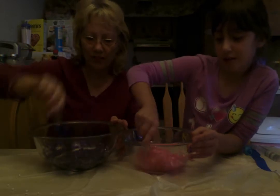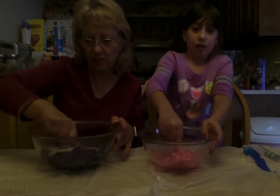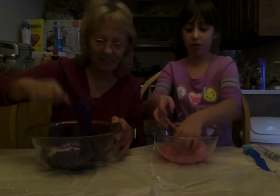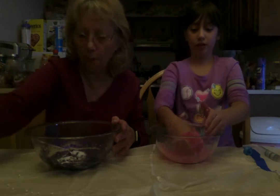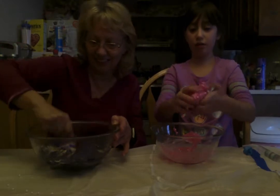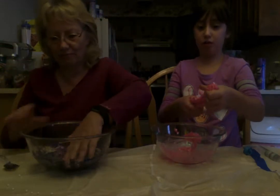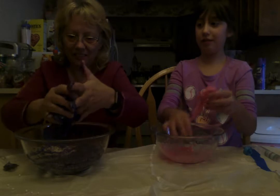I wonder if I need more activator. You can add more if you need it. Okay, I think I may need some more. Let me see if I can. I think I can mix it with my hands. I'll put a little bit more baking soda. I'll mix mine with my hands. Let's see. Ooh, mine's still gooey.